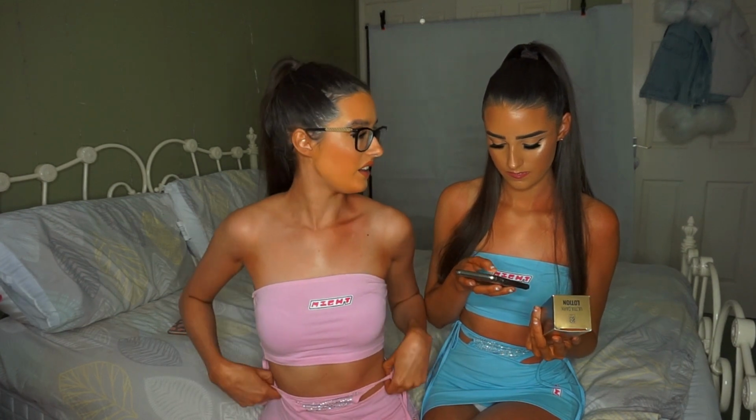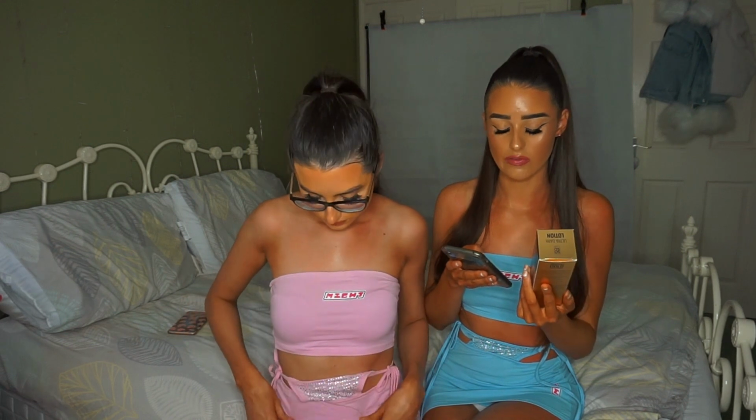I need to check actually. My one's more natural and that's darker, but I do like that one to be honest. Because that will fade anyway. And Lauren's in a couple of days will fade anyway, so it won't look so dark. Yeah, you always want it dark for the first night when you're going out, and after that you kind of don't really care, as long as it looks natural.